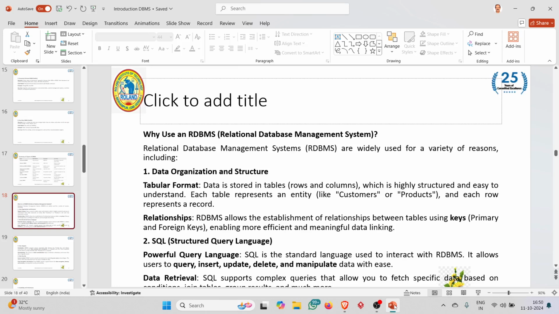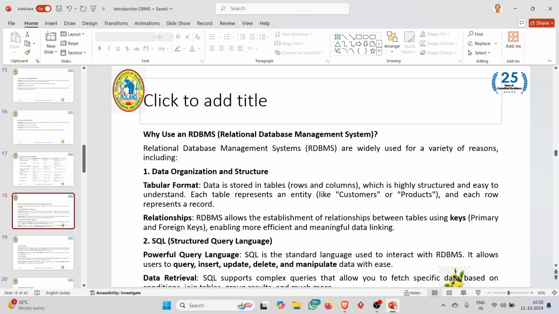Then the question comes, why use the RDBMS or the relational database management system? RDBMS are widely used for a variety of reasons. First one, data organization and structure. It is maintained in tabular form, in the form of a table, rows and columns, and the data is stored in the fields only.